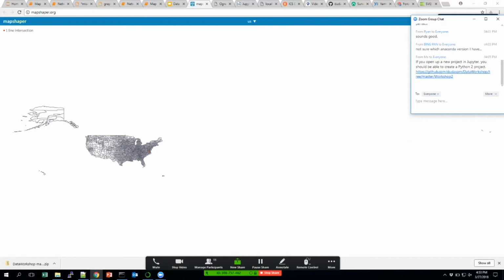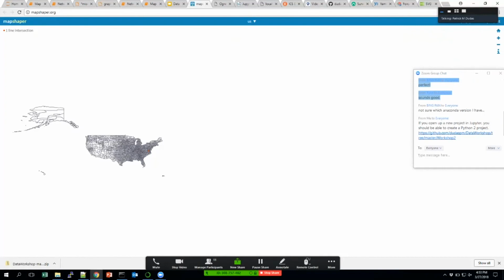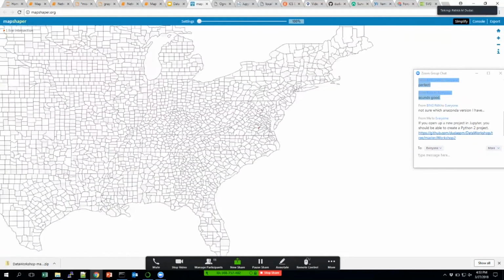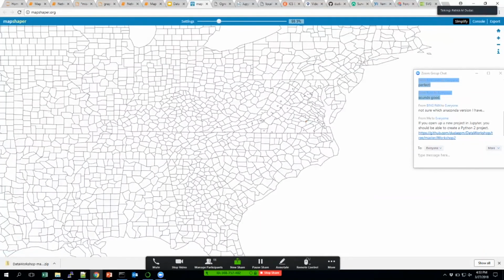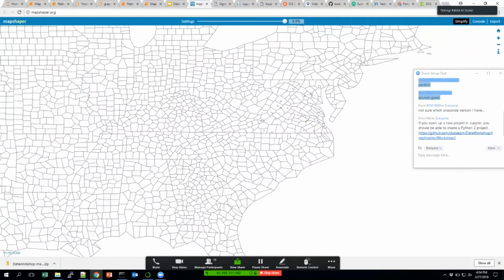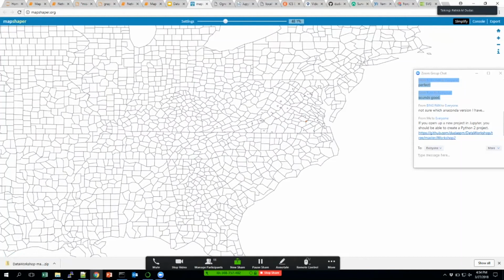What this can let you do is simplify these maps if you would like to. There's a button here called Simplify, and I'll show you what happens if you simplify them. I'll zoom in, and as I simplify it more and more, you're seeing a lot of those lines become straight lines. Basically, it loses a lot of its details.